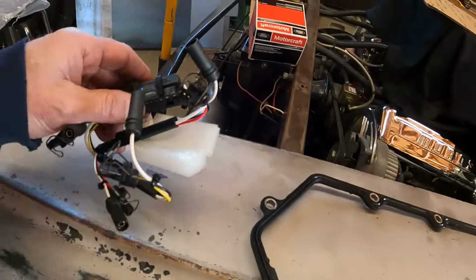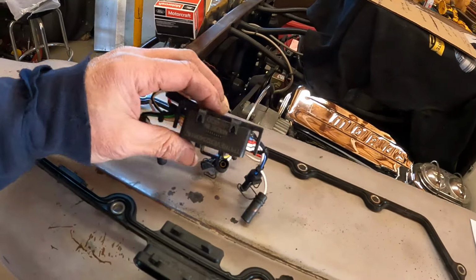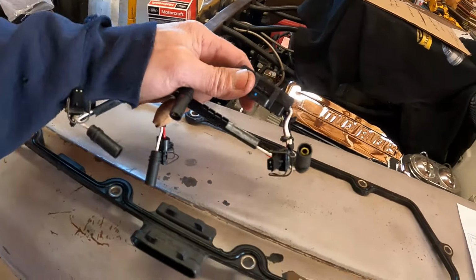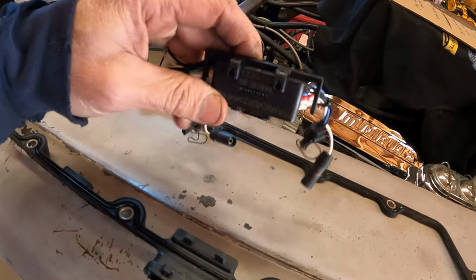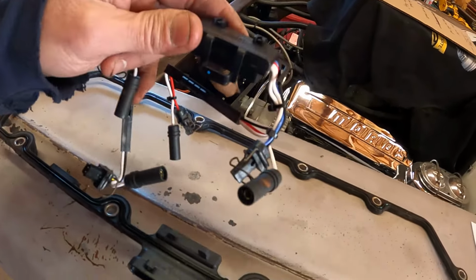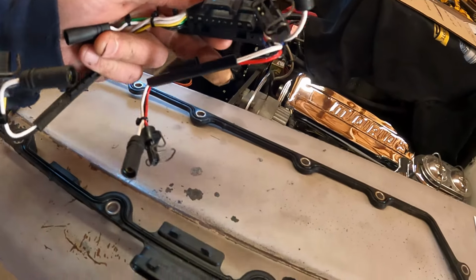I watched a different video and they said these newer ones I don't really need to worry about doing the quarter trick. So I'll see how all this clamps together, and I'll see if it looks like I need to zip tie or somehow hold this together. I'll compare it to the other one. But let's get this thing back together, see if it works.